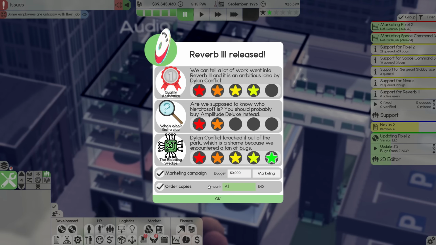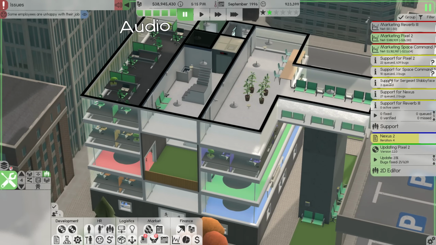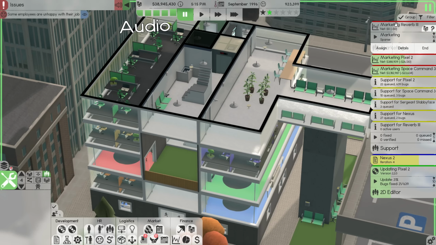I'm going to order 200,000 copies. I'm going to be a little bit ambitious with this one. That might be a bad idea, but we'll see what happens. Make it a top priority. I mean, marketing's doing nothing today.